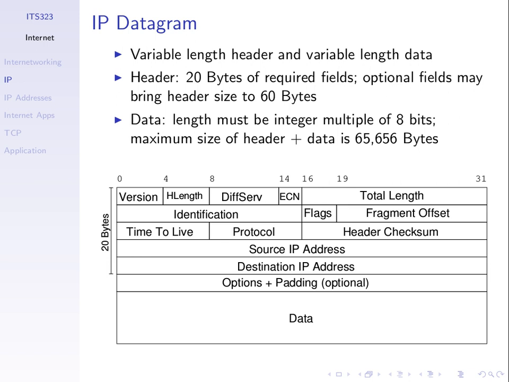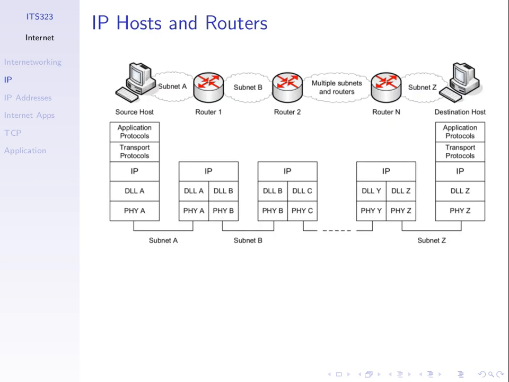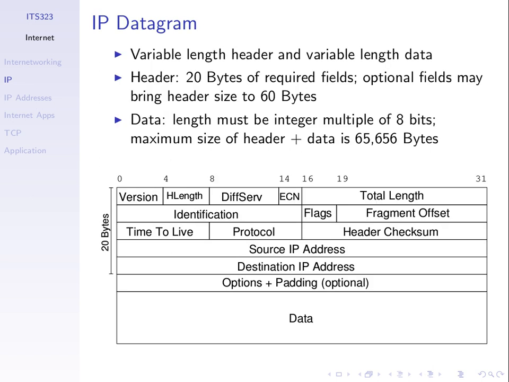Come back to protocol. Protocol just indicates what transport protocol is used. So this data carries information from the above transport protocol. Remember, the transport protocol sends data down to IP. IP creates our datagram. Which transport protocol gave the data to IP? Well, there's a number stored in the protocol field that indicates which one. So transport protocols have numbers. TCP is, I think, number 6. UDP is number 17, and there are others. We will not see them yet. But the protocol field indicates which protocol this data came from.